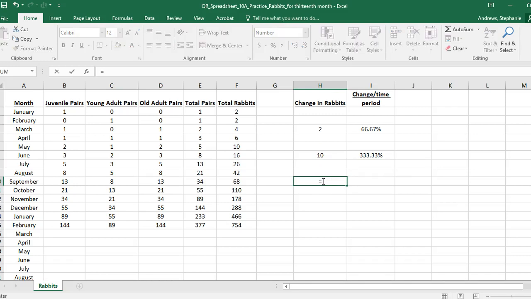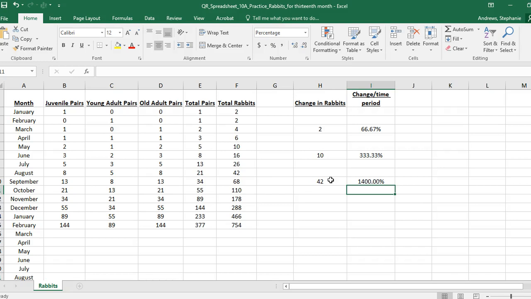So let's do it one more time. When we do it one more time, we're looking at a 3-month interval. We don't think this one's going to match, but we're just going to do it for the sake of proving our point. So I have a change in the number of rabbits, and that change over the time period. So I'm going to take that number of rabbits and divide it by that 3-month time period. And no, we are not getting the same change.